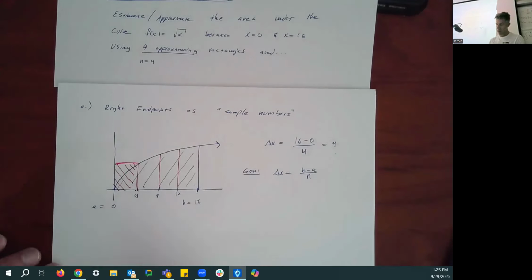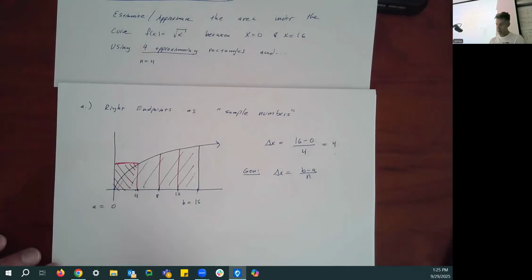So my L4 is going to be 4 times the square root of 0 plus, now the next one, the left endpoint between 4 and 8, we're going to use 4. We're going to plug in 4, and that's going to give us the height there. So there's my underestimate using the left endpoint for the second interval. That's going to be a base of 4 times the height, which now we're plugging in 4 instead of 8 to the function. Next rectangle, same deal. Between 8 and 12, I'm using the left endpoint, which is 8, plugging that in, getting a height of the square root of 8, and there's the area I'm calculating. It's going to be my base of 4 times my height, which is the square root of 8.